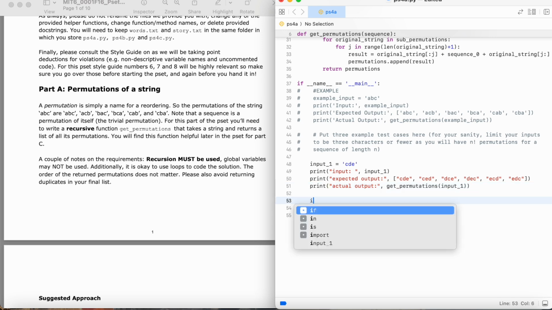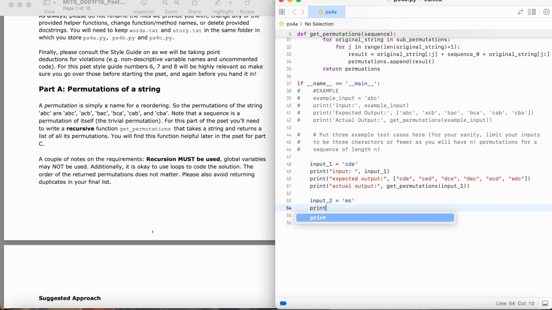And then let's do another one. So let's do input 2, and let's let this be a shorter one. So let's say MS. So we're going to print out the input with input 2, and then we're going to print the expected output, and it should be a shorter list.